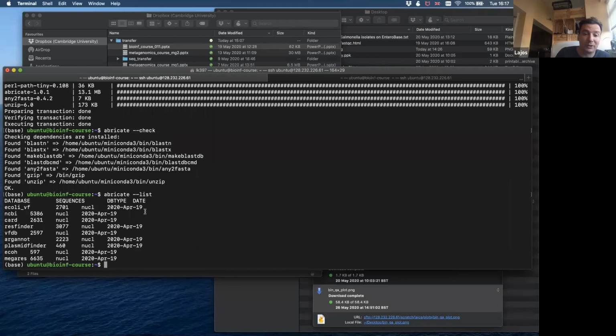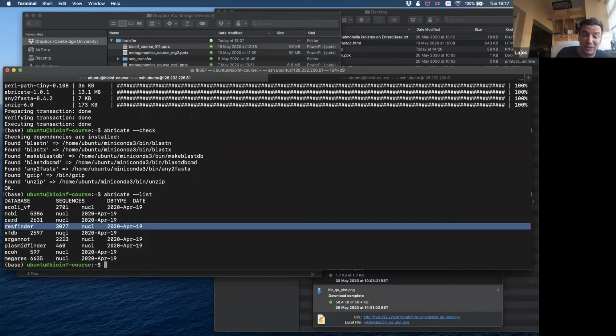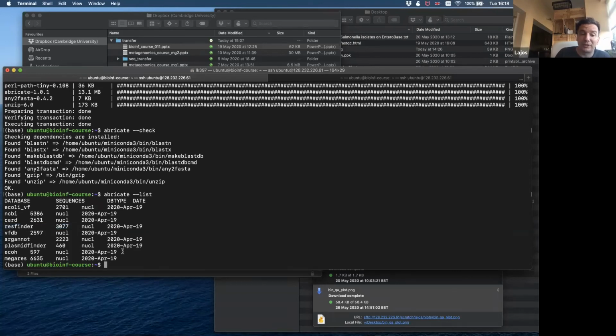This is very important, because if you install abricate today, but you also want to do something next year this time, probably many of these databases, if you just think about ResFinder, is updated, I think, on a monthly or two-monthly basis, because there are so many new antibiotic resistance genes. Also, there are many new plasmids we know. So it's always worth updating your database before you run abricate again.